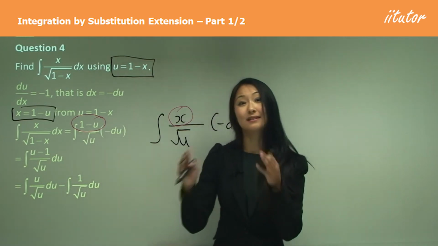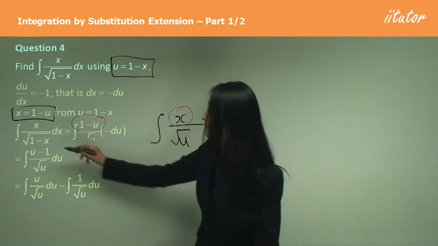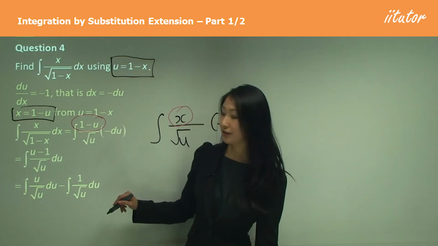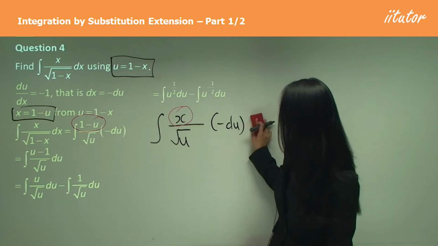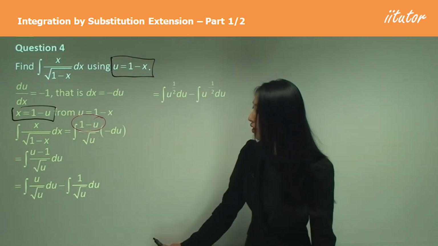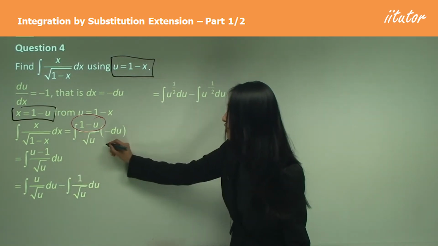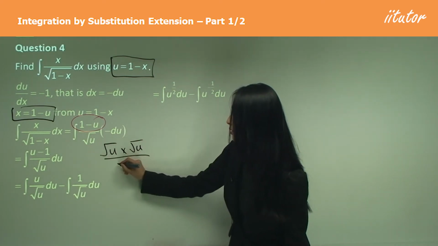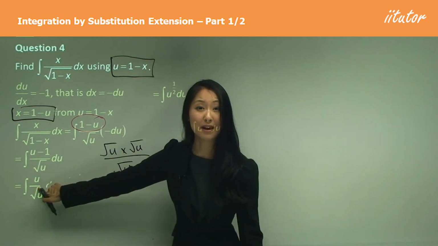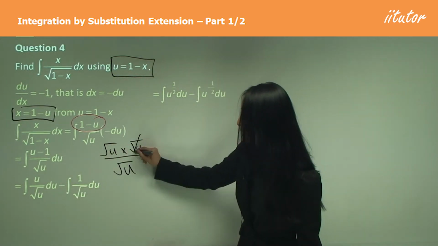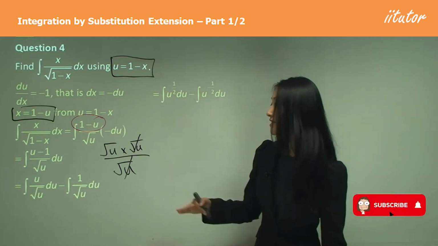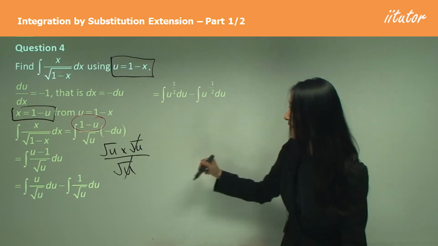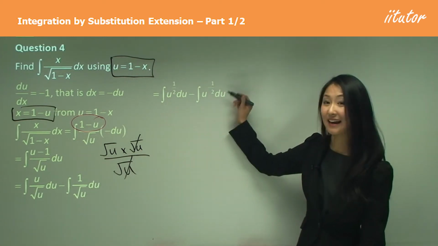And the best way of doing this is just to split the fraction. So you have u on square root u and then minus integration of 1 on square root u. And this here, because u on square root u, that is essentially the same as square root u times square root u on that. Do you know what I mean? So that's just 2 square root u. So that's why I can cancel that and make that just square root u, which is why this is just u to the power of half, and that's going to be u to the power of negative half there.